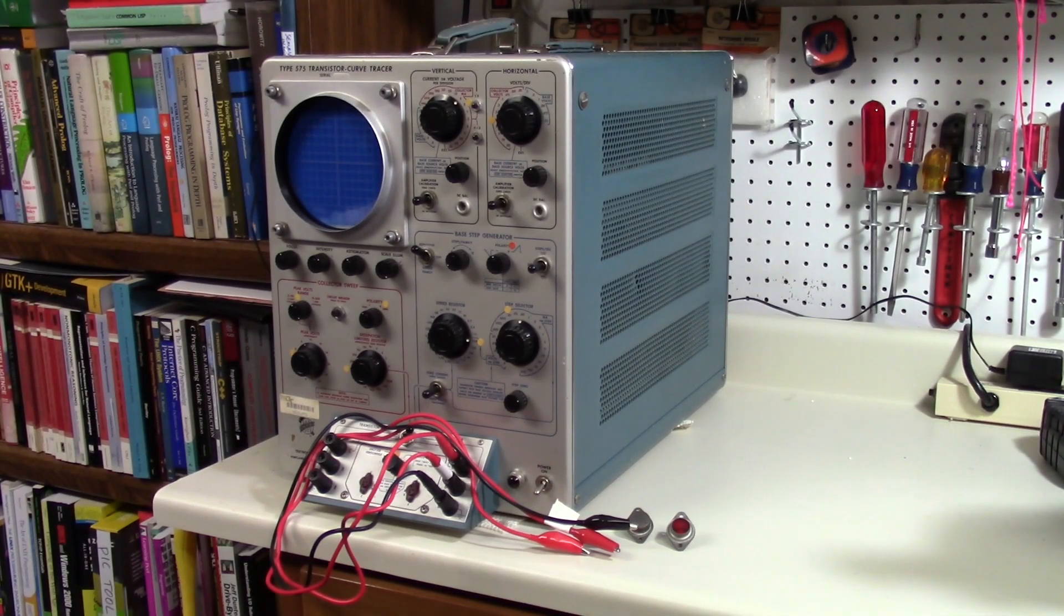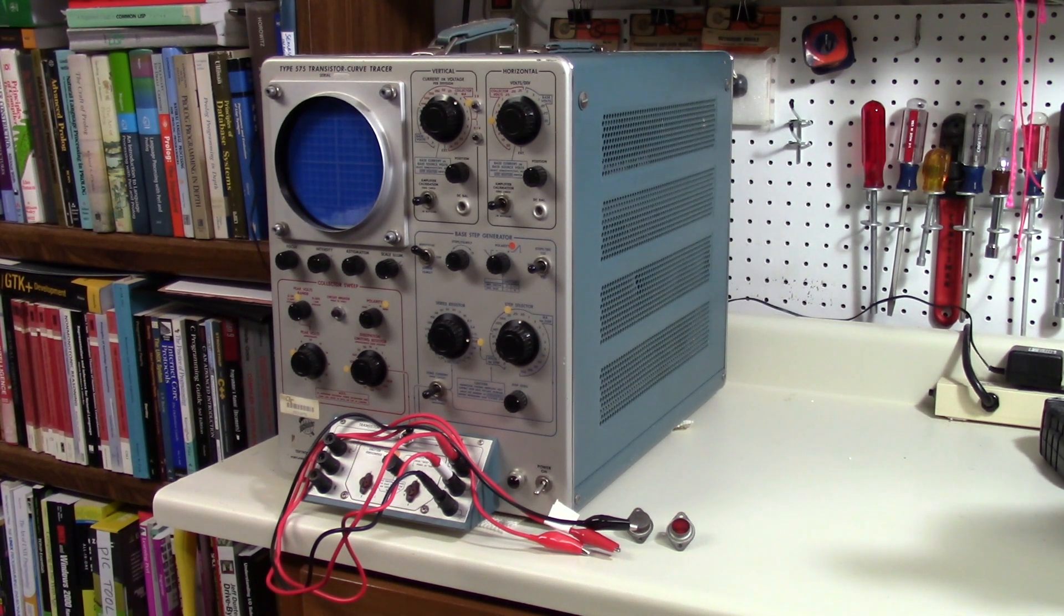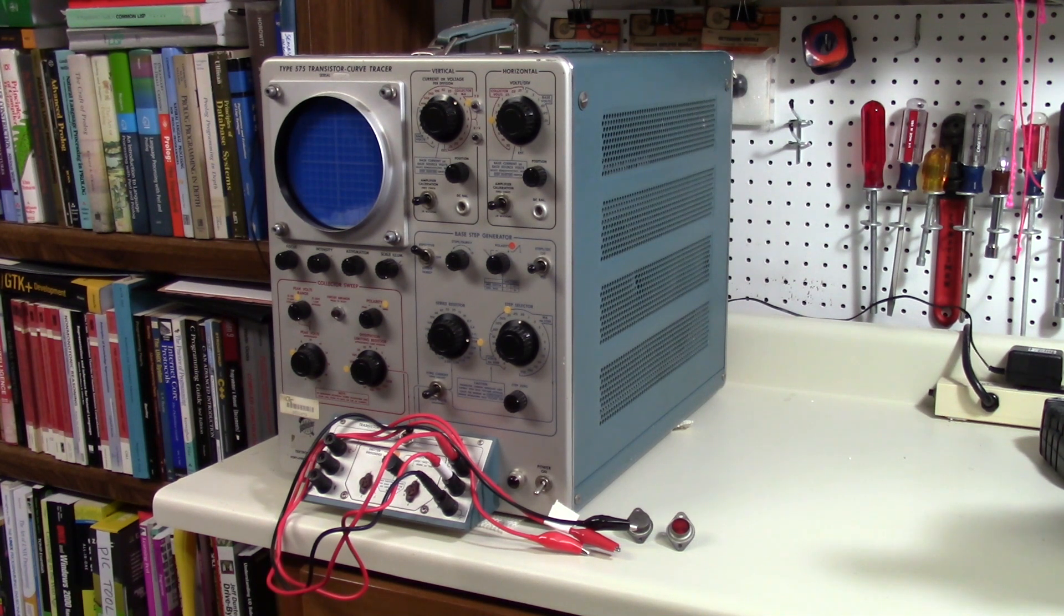To demonstrate it to you I'm going to use a Tektronix Model 575 Transistor Curve Tracer. This is in fact my last full day of owning this remarkable instrument which I bought at Hamfest in 1995 very shortly after it was surplused by Georgia Tech. And I think I actually bought the one that was used by a friend of mine in a lab there for many years. I didn't know that connection until very recently. Anyhow, it's an instrument I have chosen not to keep because I need to make room for newer things in my workshop. So I'm going to show you how it tests a transistor, then we'll demonstrate the light sensitivity of the light-sensitive transistor.